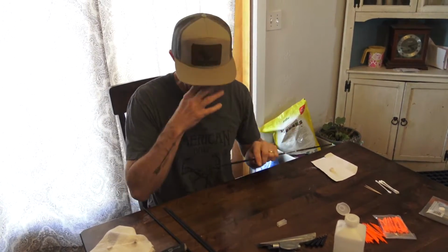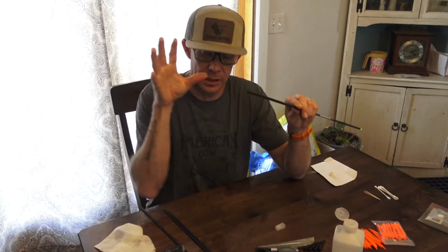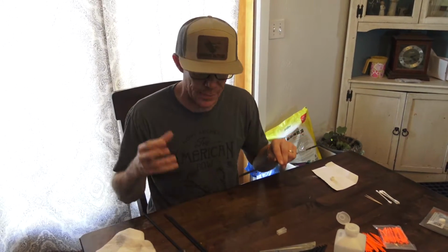So what we're gonna do now is actually get the inserts in, and I want to make sure we get this talked about and get it done right. Now, there's a lot of different ways that people have for building arrows. So if your way is a little bit different than mine, that's okay, but this is something I've used with AC arrows that has really worked for me.